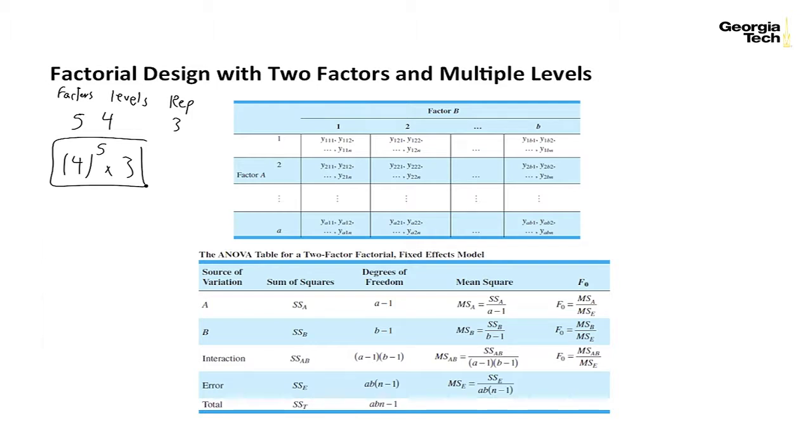However, we may end up seeing that only 2 of these factors are significant. So instead of starting with multiple levels, we can start with 2 levels and do some screening. We may start with 10 factors which we think are significant, but instead of going multiple levels, we can just start with 2 levels. So the number of levels would be 2. And then we can start with some replications, 2 or 3 replications. Then it can give us a smaller number of experiments necessary compared to multiple level factor designs.